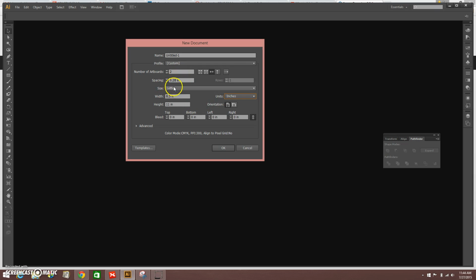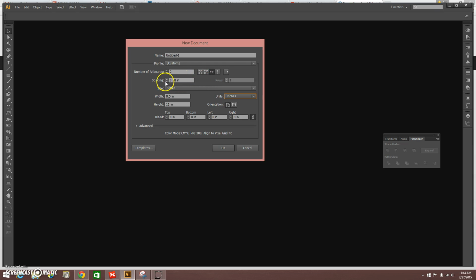Letter was chosen because we initially started off with the print profile, but as soon as you start making changes to that print profile, it suddenly becomes custom. So for the sake of practicing this, if you set it to print and you change the units to inches, for example, it's going to suddenly say custom. So don't worry about that. It's because you're changing what that profile was set up by the developers of Illustrator.